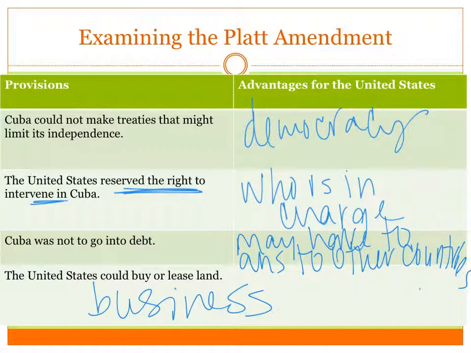So I don't mean by slaves. That's not what I mean. But land is power, especially if you're talking about sugar plantations. So America could still come in and buy land. You're thinking of going into a country that's just been through a war. They probably don't have a lot of money. Land has been destroyed. They can buy it for cheap. And so you have American businessmen who are going to own a lot of land, as opposed to actual Cubans.